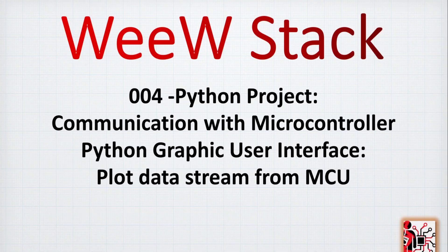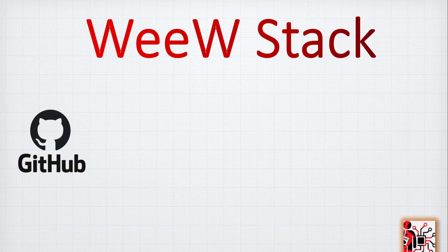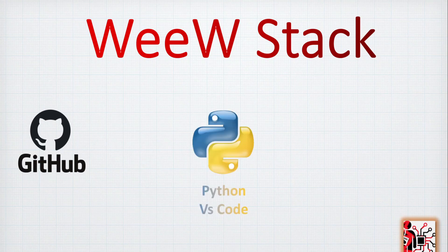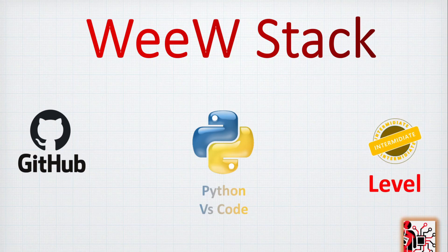This tutorial is part of the Python project we started a few videos ago to control and communicate with a microcontroller. This tutorial will focus on adding a plot for the data streamed from a microcontroller. The code is available on GitHub. We will be using only Python for this code, and the text editor will be VS Code. Even though the level here is a little bit intermediate, I will try my best to explain how the code is working. If you still have questions, just put a comment and I will be happy to follow up.